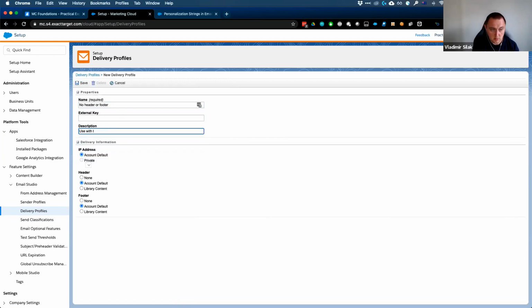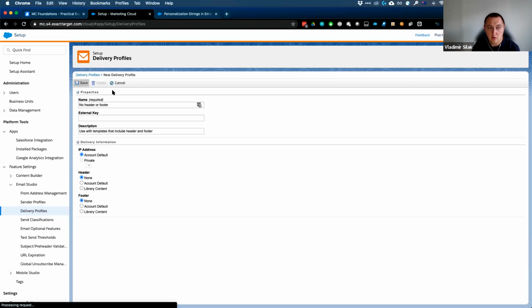Use with templates that include header and footer. There are cases where you might need to have multiple options. There are cases where you can create the content and nominate and say, you know what, there is a specific content block for the header that I want to use, and you can just go up and nominate and find it and use it. But in practical cases, configure one that doesn't have header and footer, use it with your templates, standard, that's great, that's all you need to do.